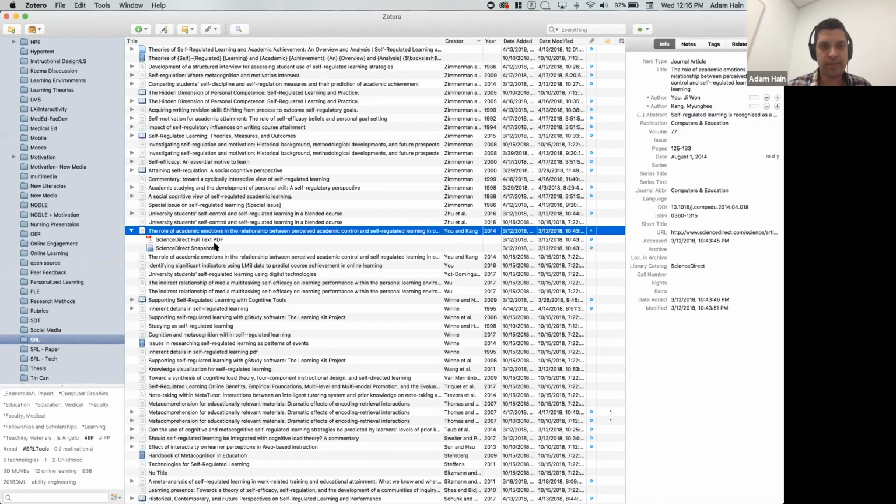A snapshot is also something that Zotero makes. It's kind of like a link. It's a record of a link of where the article is. So there can be different types of attachments in a citation. You can attach PDFs, you can attach notes, you can attach different things, but usually it's a PDF.